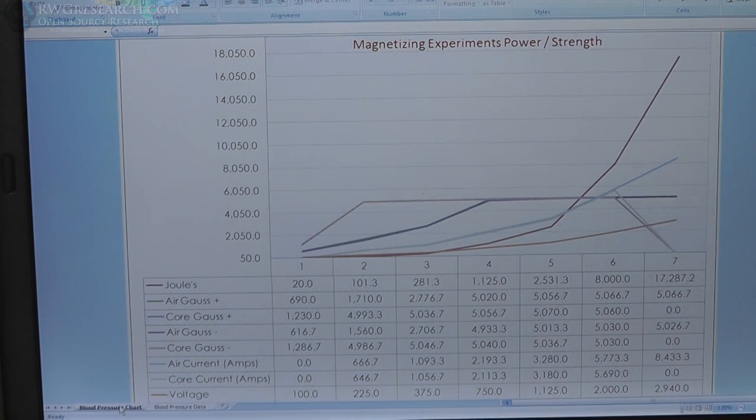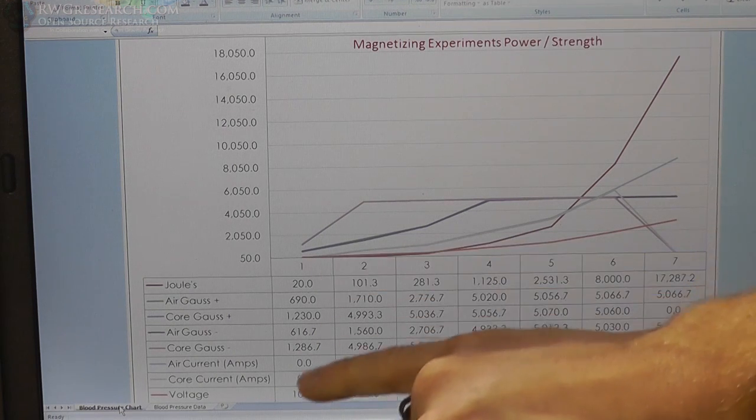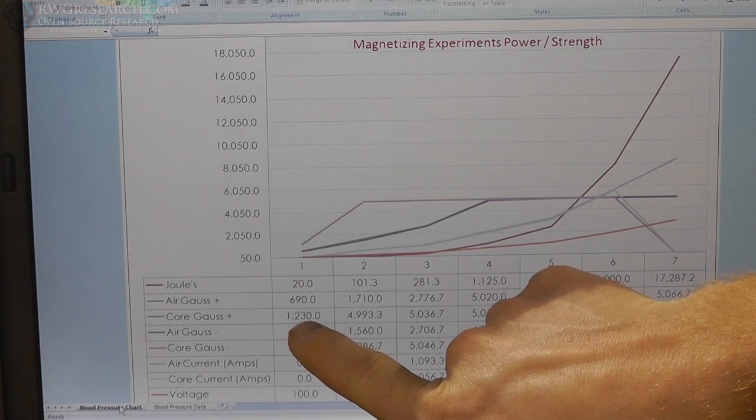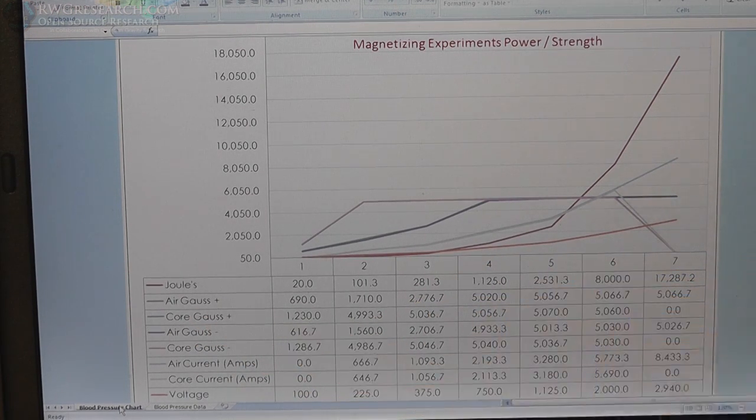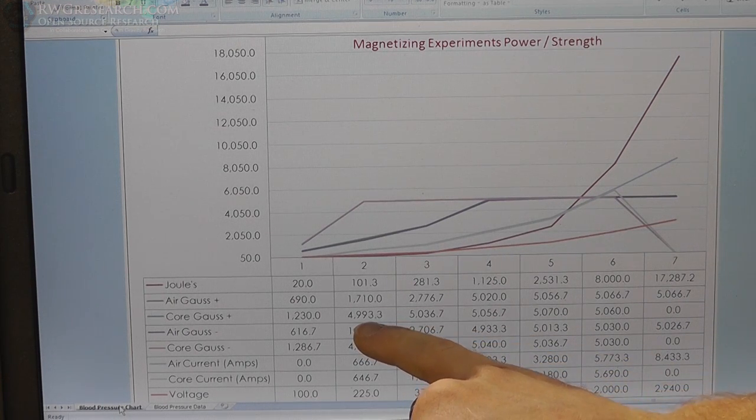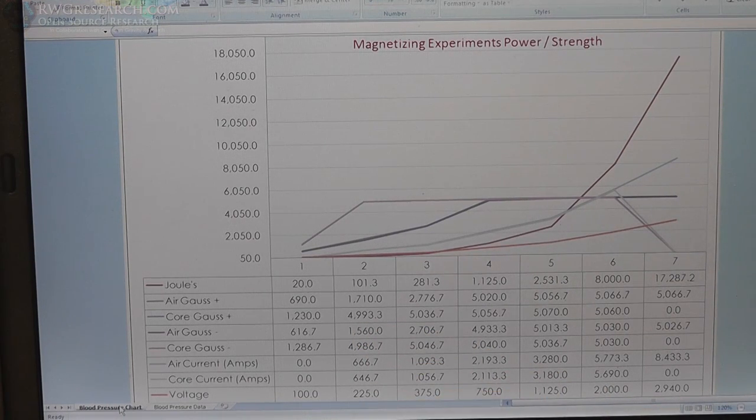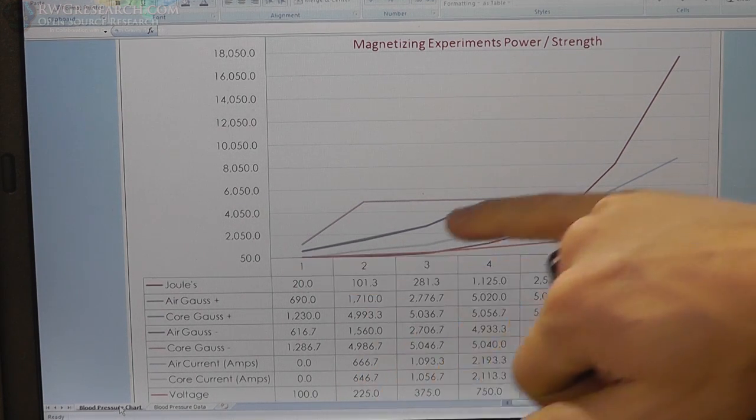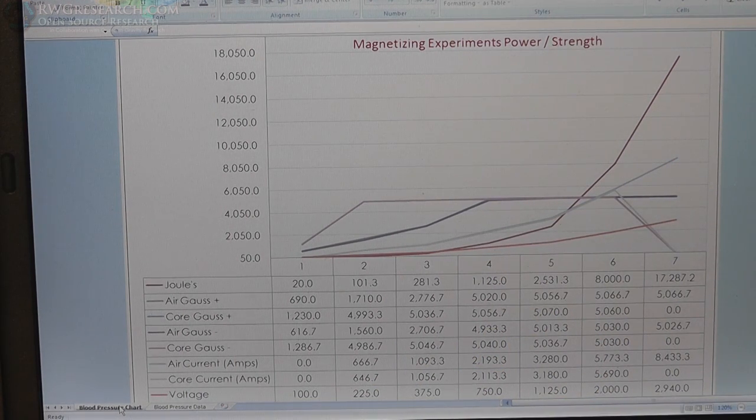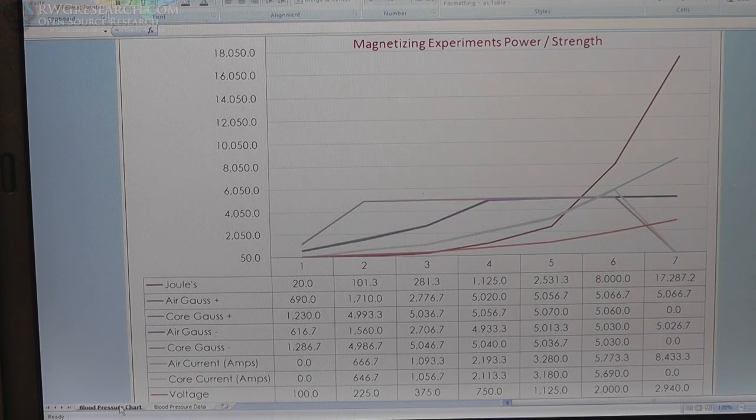Now the input current and voltage and power are relatively spot on, they're almost exact. Some of these numbers are zero down here because I dropped the magnet, so the value is just zero. But it doesn't really matter because what happened is with 100 volts I got a potential of 1,230 Gauss versus the 690 Gauss with the air core. Then the next stage, look here, I'm almost at maximum potential already. So with a voltage of 225 volts, basically 101 joules, which is not much power to be honest, it's very low power, I have the exact amount or almost the full potential of my output. Where here it took up to approximately 750 volts just to get the 5000 Gauss potential.